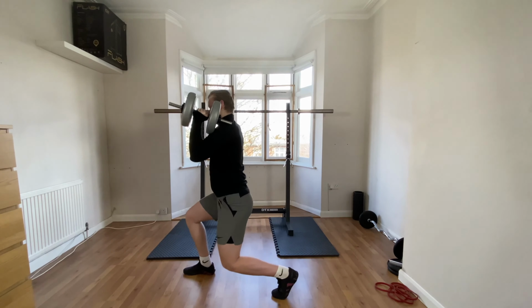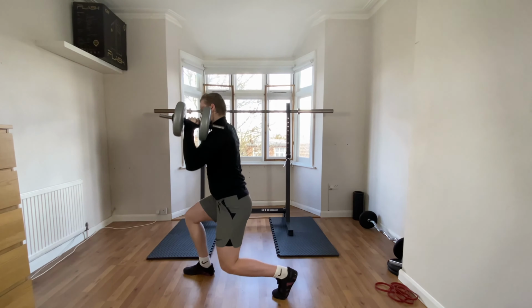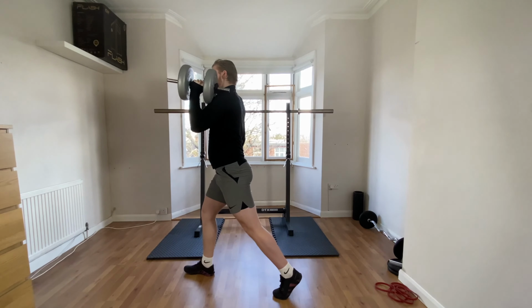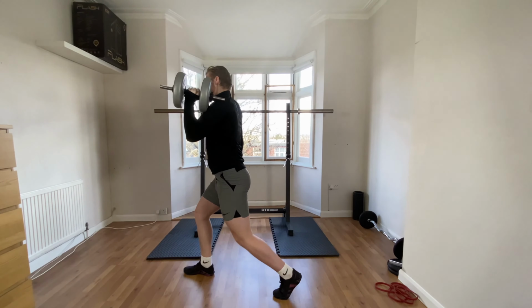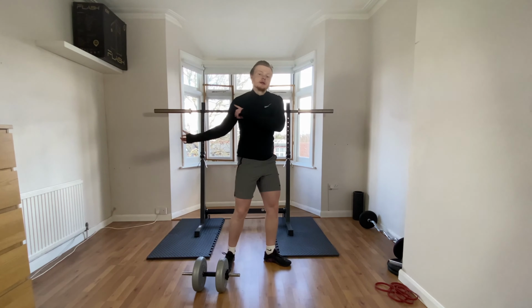Try and lift yourself up, and with the shoulder press, just pressing all the way up, bring it back down into front rack position, and also keeping your core engaged nice and tight. And on to the next one.